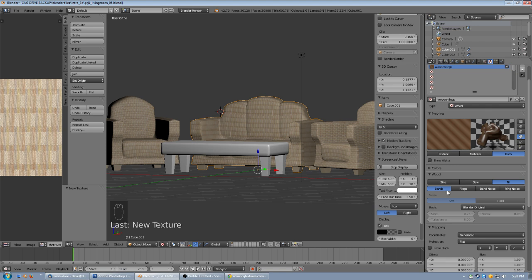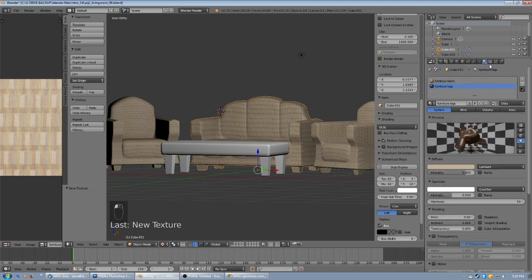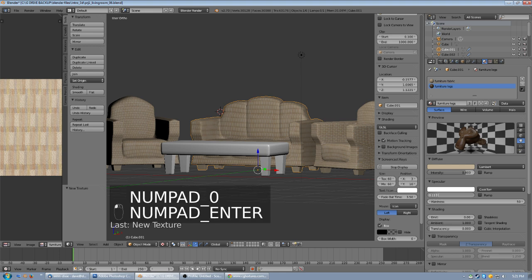And then the bands is basically going to be just banded directly around the objects. If we go back to a sphere mode, you can see it's just an even banding around it. Rings is basically, you can't really tell on the sphere, but if we go to the monkey head, it's kind of hard to tell on here too. Let's turn the glossiness down so we can see this a little bit better. So go back to our materials tab, set the specular intensity down to, for now, we'll just set it to 0 just so we can see what we're doing.